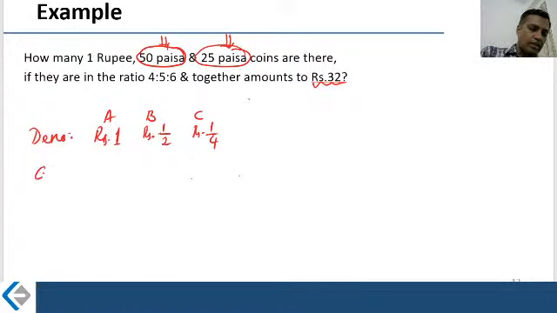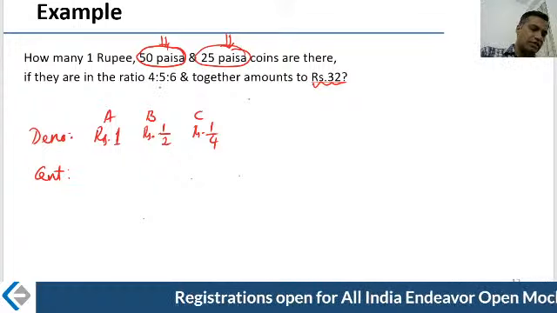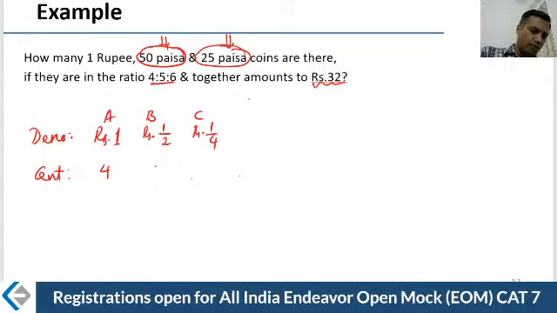So what is the quantity here? I'm talking about the quantity. What is the quantity that I have out here? Quantity is 4 is to 5 is to 6, which means 4, 5 and 6. But technically, when the quantity is 4 is to 5 is to 6, what do we mean? We mean 4x. We'll come to that later.